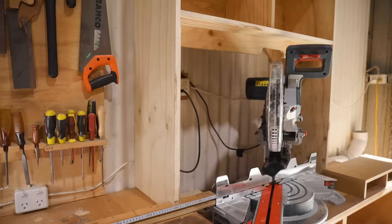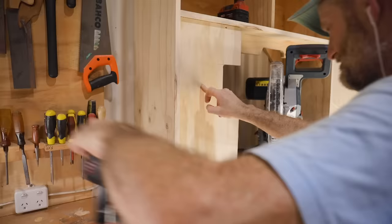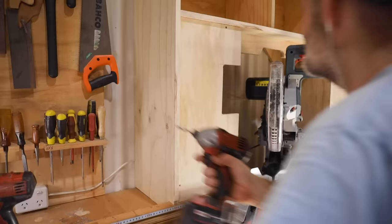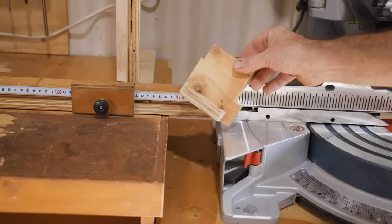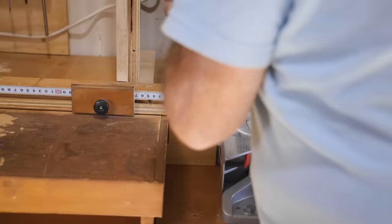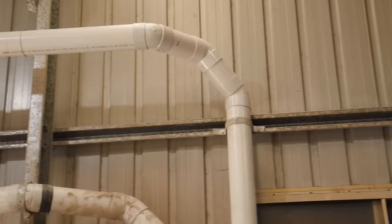I reckon whatever mitre saw you have, the dust collection is going to be a challenge. It really isn't a good tool for efficiently dealing with that, but you have to try, else it just gets everywhere. What I found out when making the original hood for my last saw is running the dust collector on its own works okay, and running a vac on its own works okay, but if you run both together, then things improve. And with the vac, I've got that set up so it starts when you start the saw, so the only thing you need to turn on is the dust collector.